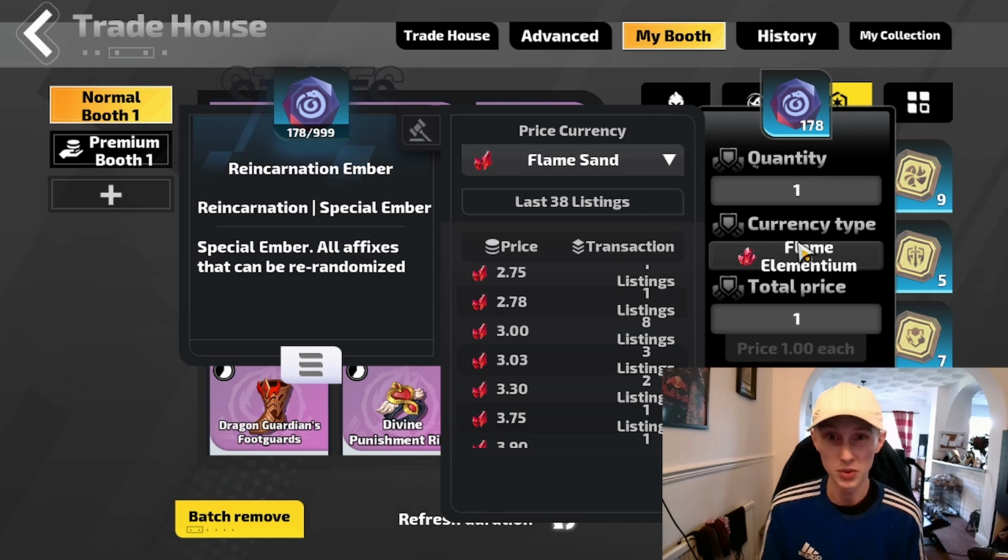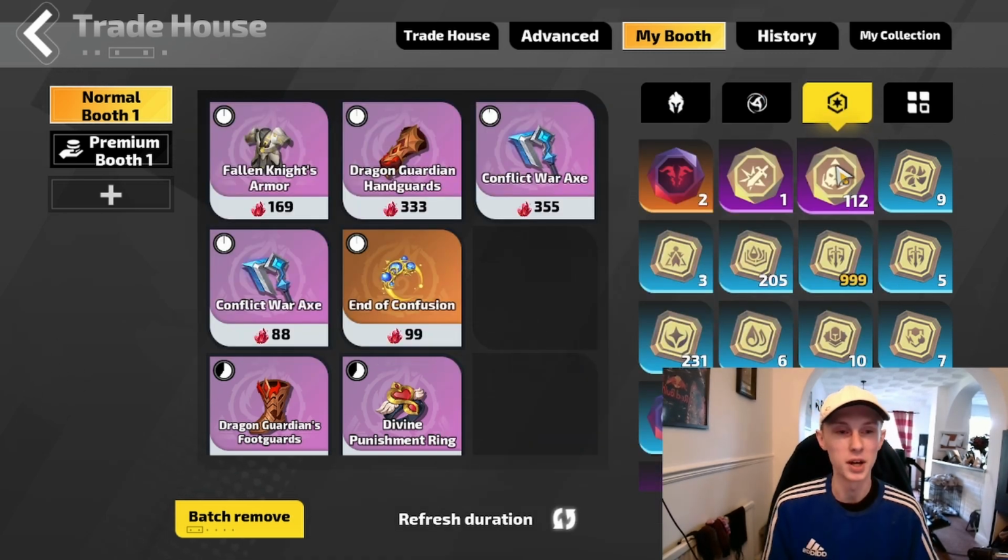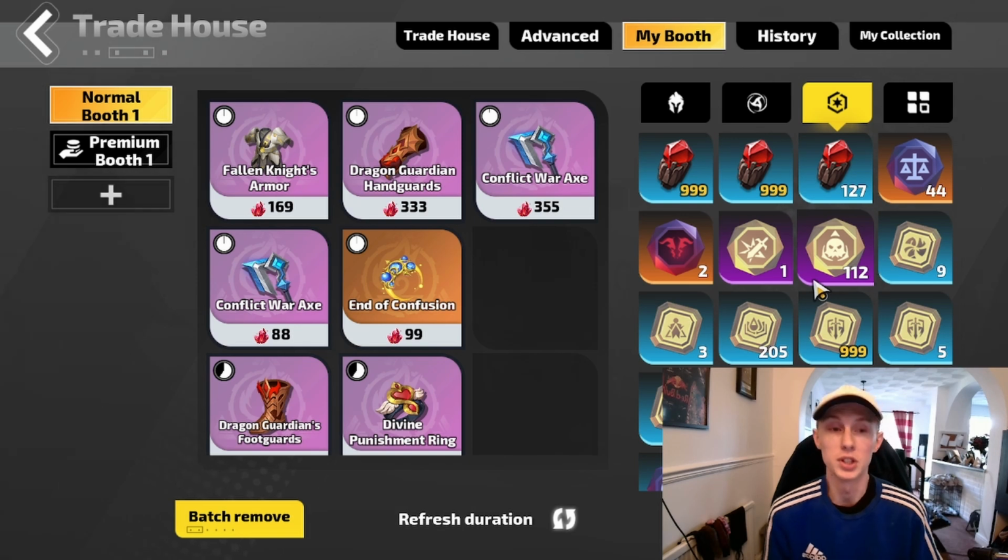And just because of the ratio and people not really realizing that sand and FE have different ratios, I was actually making a lot more money than if I chose to sell these 4 FEs. Right now, it might be a bit similar. People might have cottoned on. But that is another option. If you check the flame sand conversion price, maybe you'd be better off selling in flame sand and then converting your flame sand into FEs.